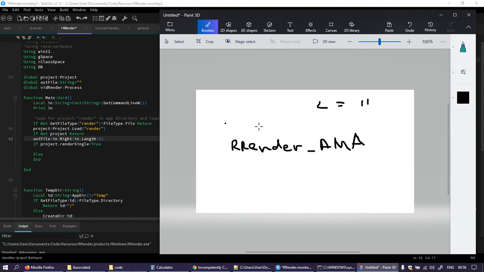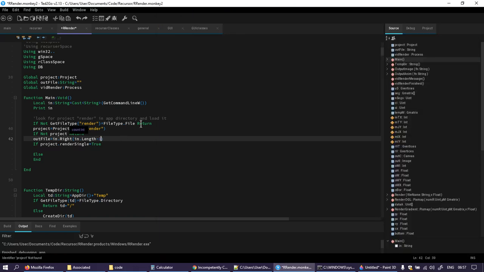1, 2, 3, 4, 5, 6, 7, 8 is the number of characters in the lead-in, and 3 is the number of characters I want. So it's the length minus 8. 1, 2, 3, 4, 5, 6, 7, 8. So I'm always getting like out by 1 kind of errors, and rrender is 7. Yeah, so as long as it's called rrender, I think that is going to be okay.